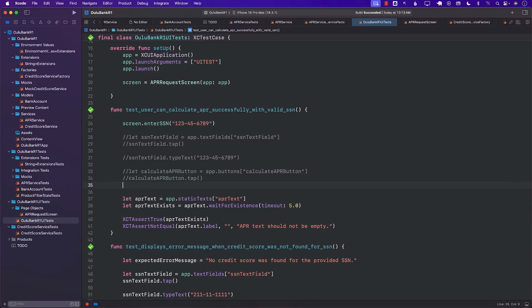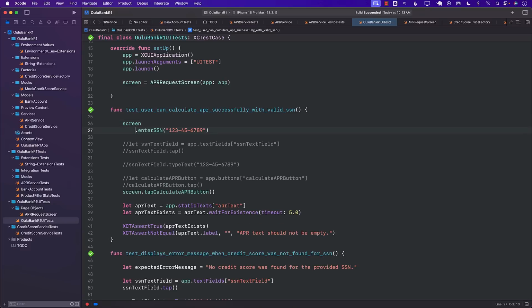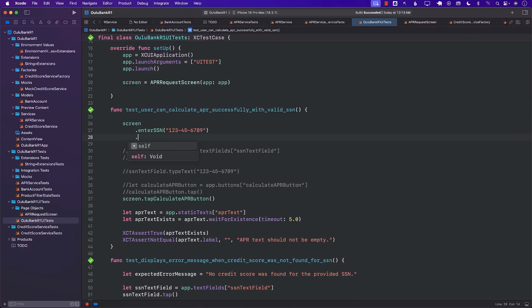So now I can say screen dot tap something. Now you can also make it more fluent if you want. You can say enter SSN dot, and then you can say over here calculate button.